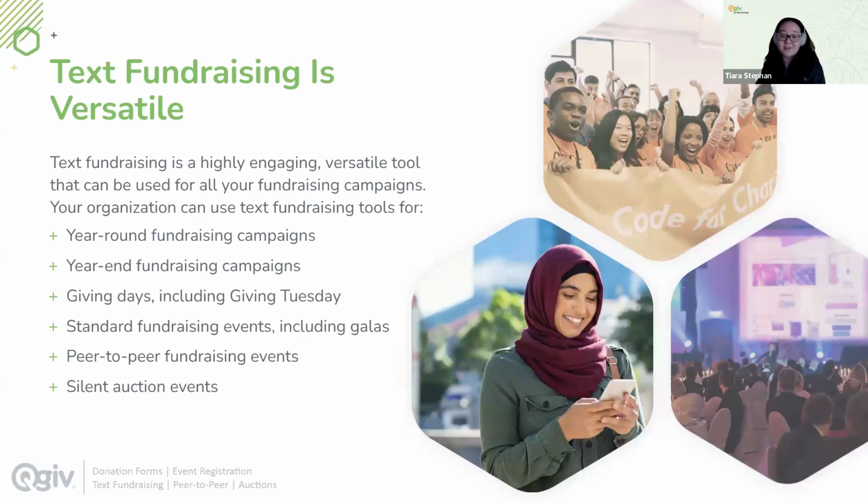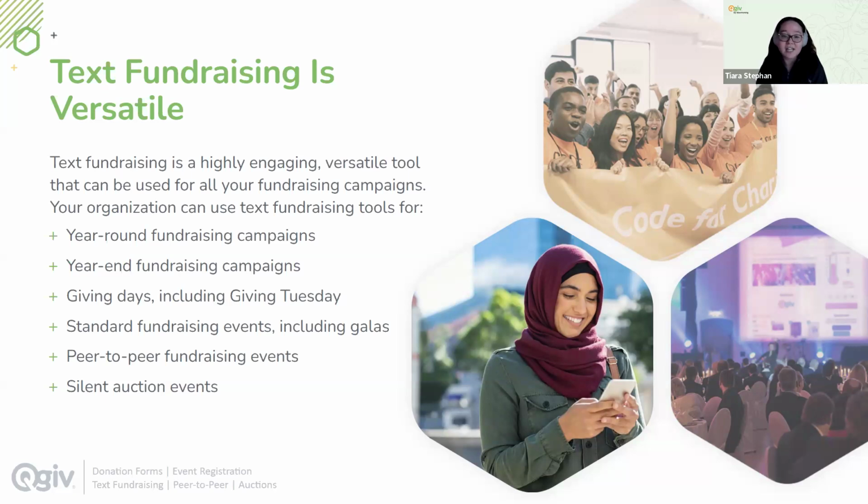The next reason why text fundraising is such a great form of communication is that it's super versatile. You can pair text fundraising with a variety of fundraising campaigns, whether you're hosting an event or just planning a good old-fashioned online giving campaign. You can use text fundraising for year-round fundraising. That includes sending general appeals, updating donors on your nonprofit news and your fundraising progress, and also engaging your lapsed donors. It's also great for giving days and year-end fundraising.